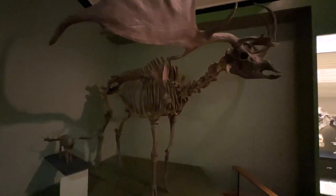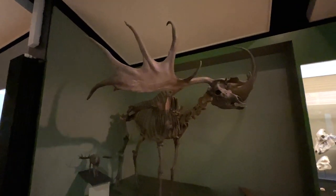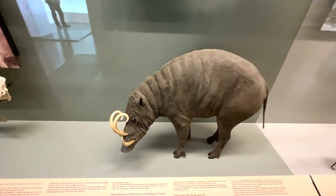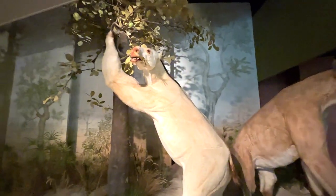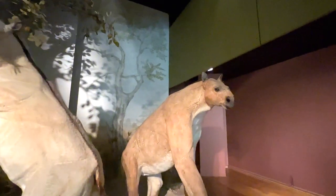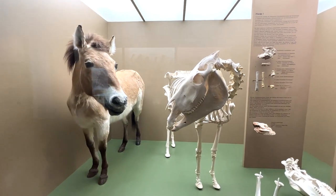Wow, here we have a skeleton — I think this is like a replica of a Megaloceros, which looks like a modern day deer with huge antlers. This is an incredible animal. Okay, this animal right here seems to be a baby rusa — not too sure whether this is a prehistoric animal. Okay guys, I think this is a Moropus if I'm not wrong. They have the names written in either French or German so I can't really tell, but from this statue I think this is a Moropus. And here we have some prehistoric horses.